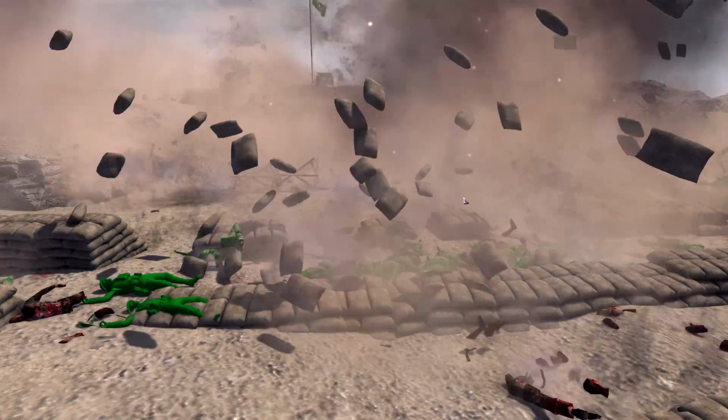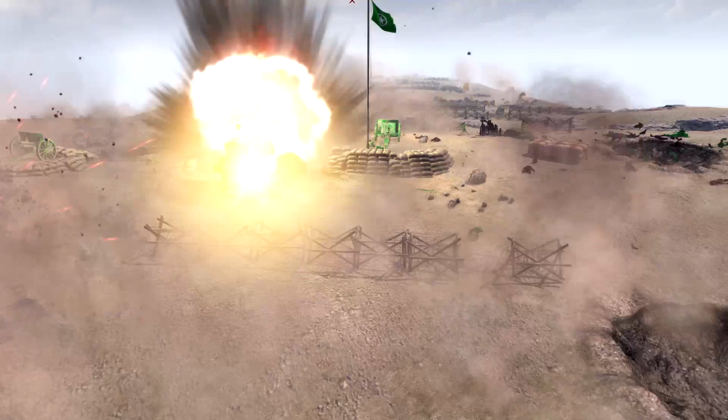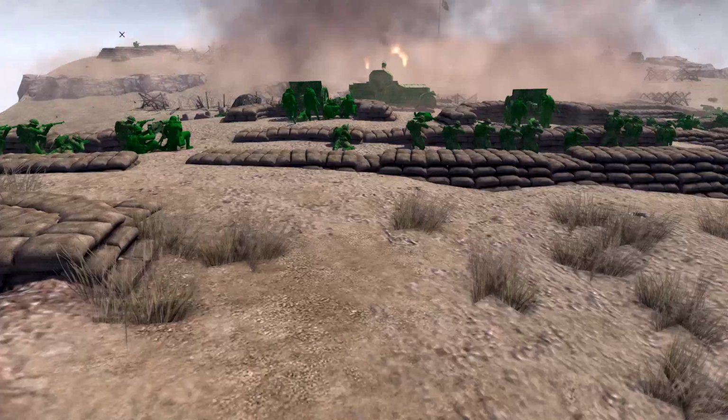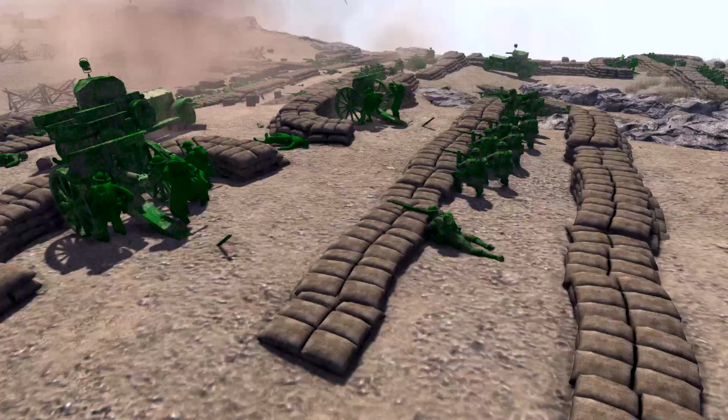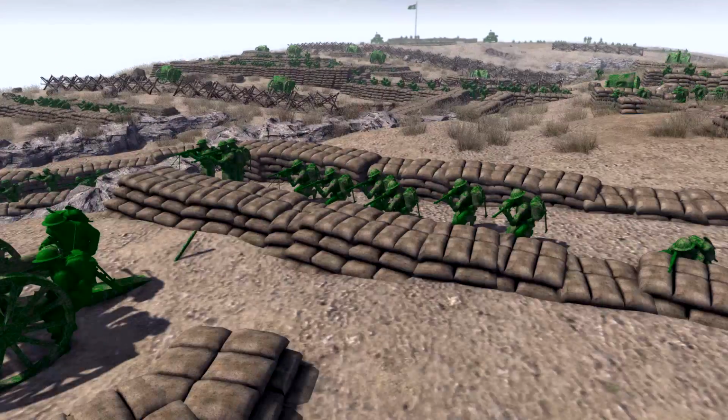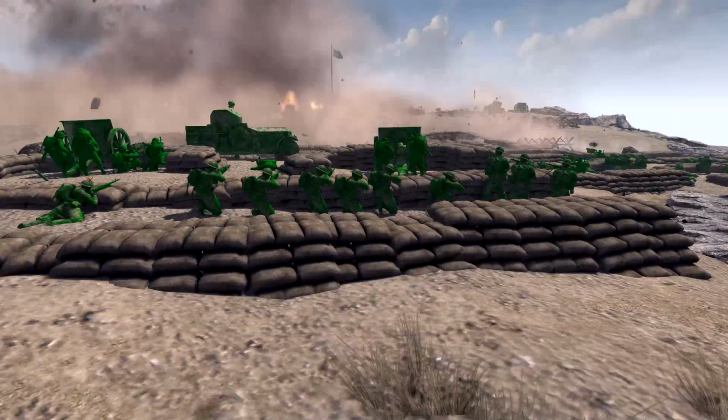So at the moment the objective is to try and hold this hill, but unfortunately the Tans are launching a huge artillery barrage on it, so hopefully their artillery doesn't come through to the rear, look, because we have a lot of troops very close together in these trenches, look.